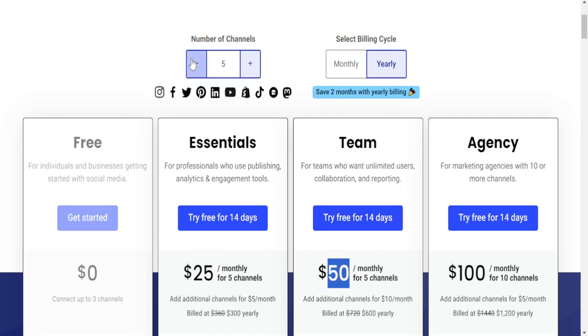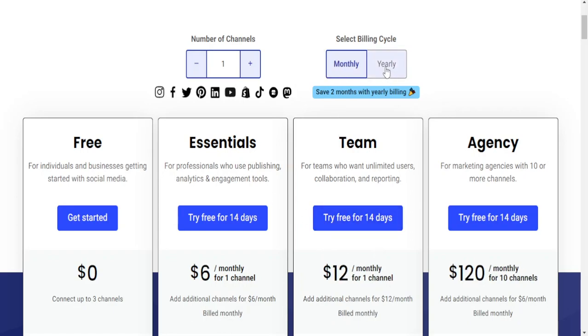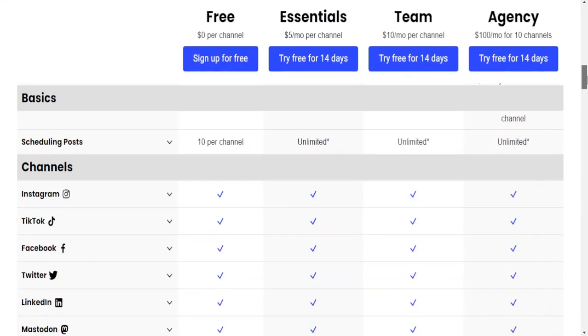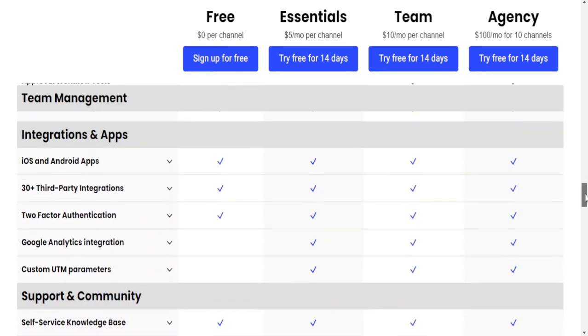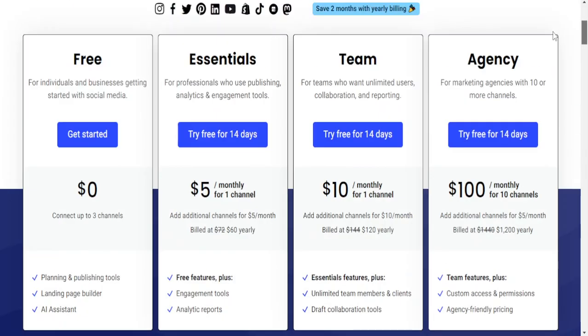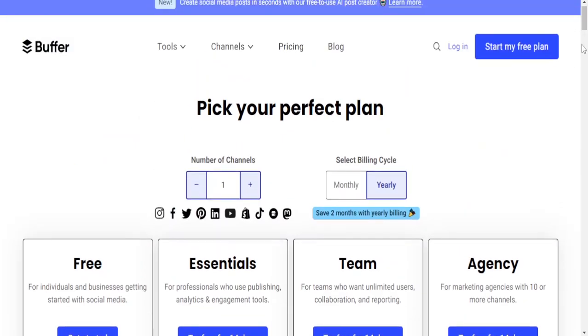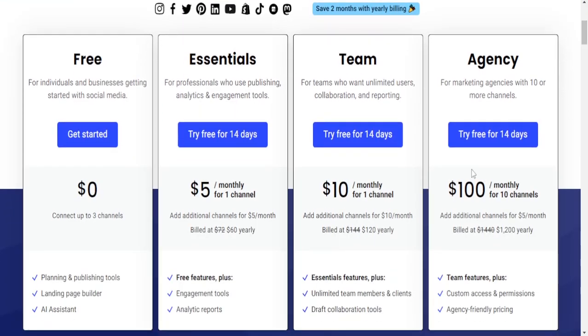If we just want to have 1 channel, the team plan will go from $12 to $10, and the essential plan will go from $6 to $5. And you can also see that the agency plan has the same amount of perks as the team plan. It just lets you have 10 channels a month.